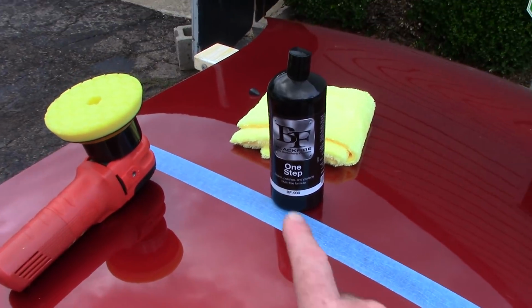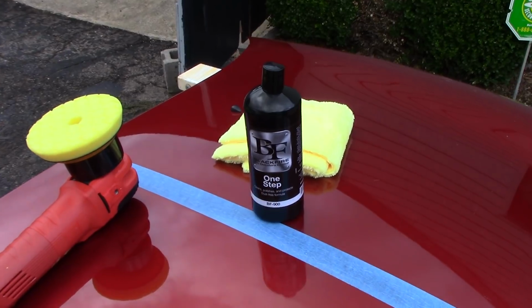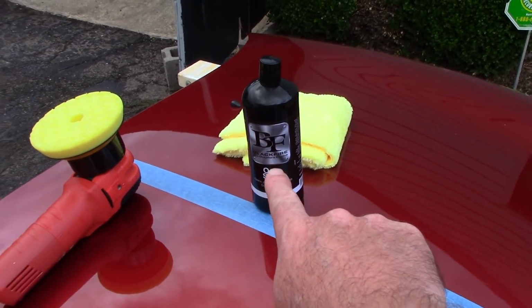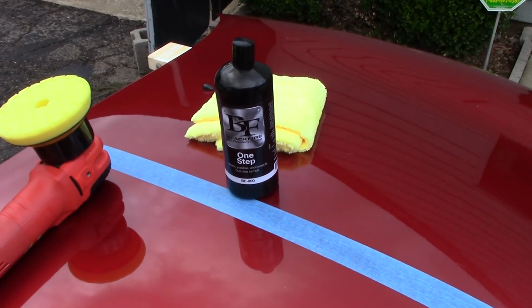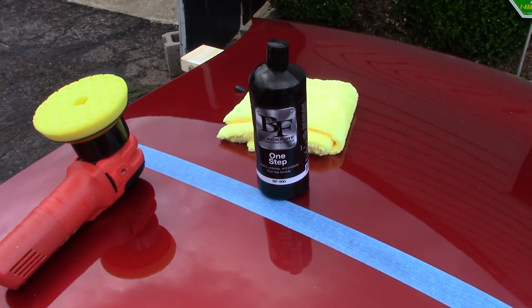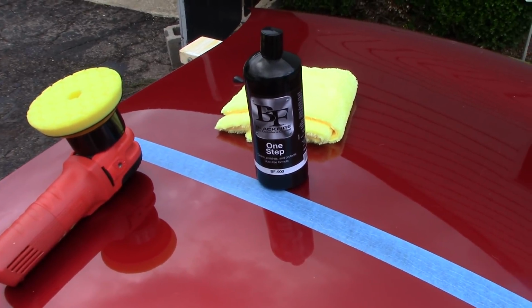What I'm going to be doing for the Palm Beach Motoring Group, I'm going to be testing the BLACKFIRE one-step all-in-one cleaner wax, all-in-one polish, AIO, however you want to look at it. I've never used this product before, and I'm going to give you my initial opinion.